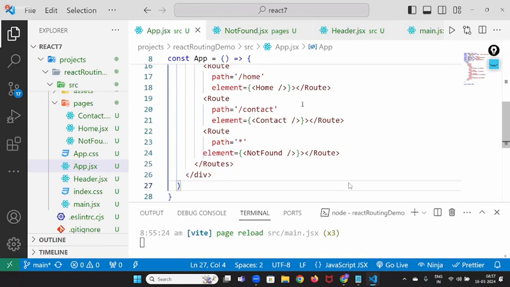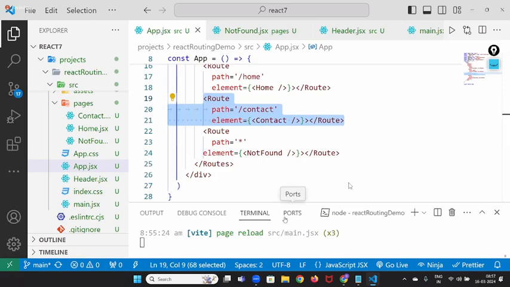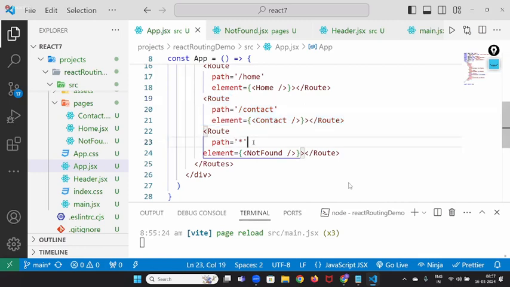For example, if I write contact after this asterisk, then if you give contact also as asterisk only, it will go because contact is mentioned below. Asterisk will check only the above mentioned ones. The asterisk one will take anything other than these things, which is not found. Sir, with this, basic routing will be over.